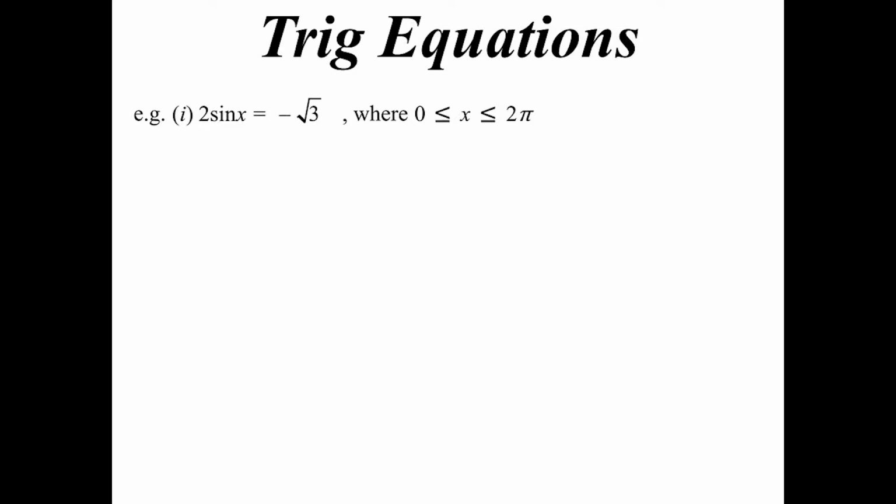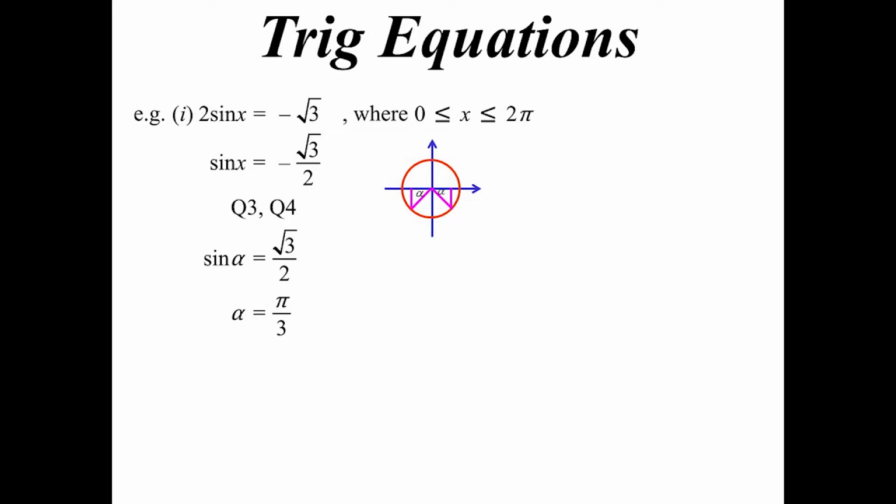Well, let's rearrange our sine one, and you're going to see for these ones a lot of exact ratios coming up. This is what I was saying the other day when we talked about converting radians. So root 3 on 2, sine's negative, so we say to ourselves, oh, hang on, which quadrant? Sine's negative in the 3rd and 4th quadrants, so we have to find the acute angle. The acute angle, root 3 on 2, that's, and as I said to you on Friday, I still think about it in degrees and then convert.